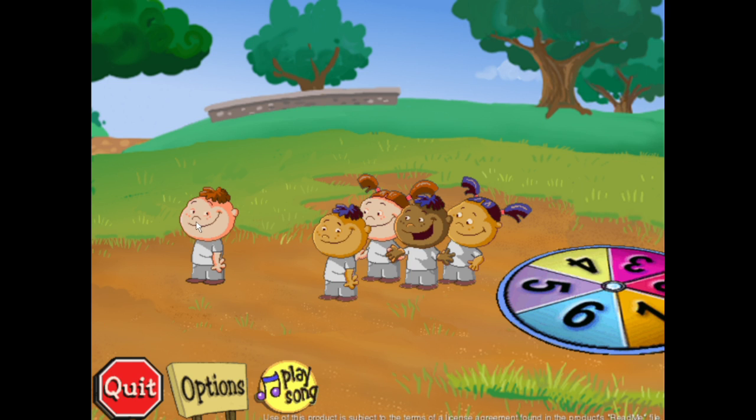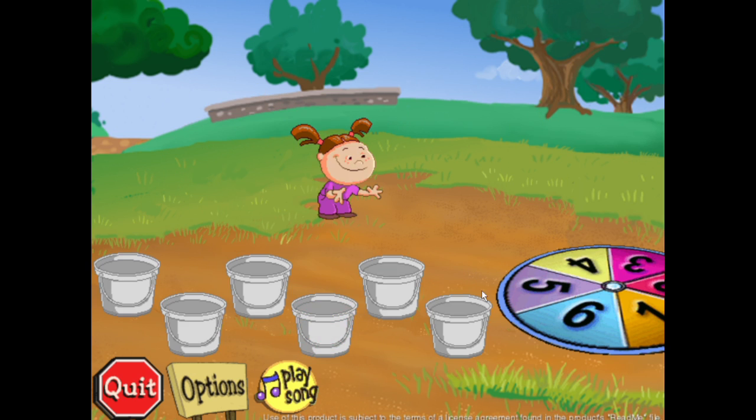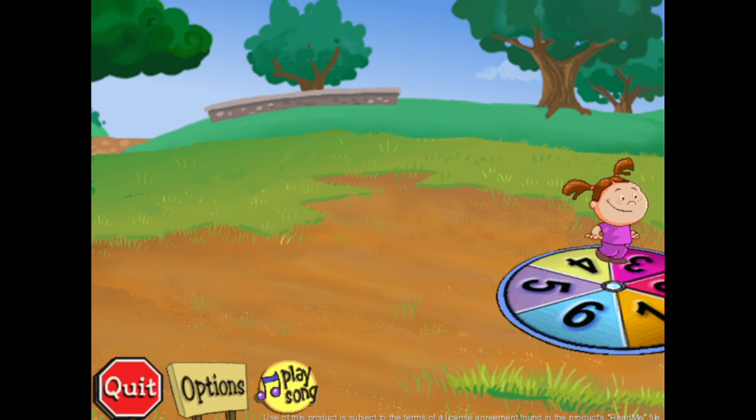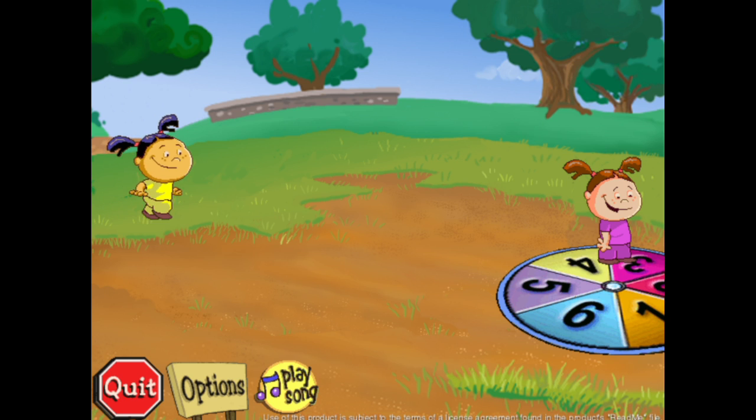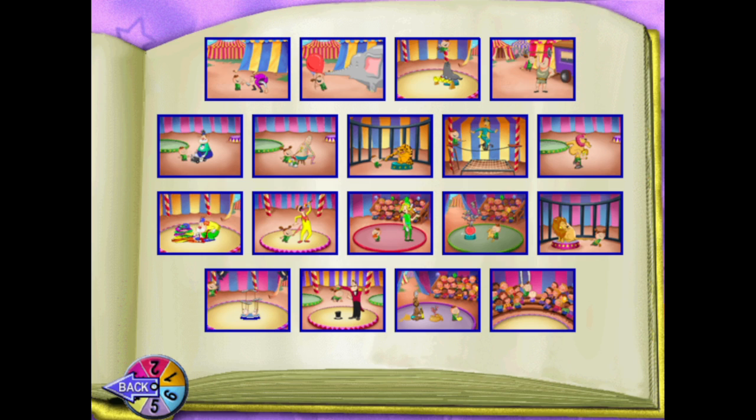Okay. Let's start all over again. We're going to have lots of fun. Are you playing alone or with friends? Great. Okay. Now, Pig, since you are playing alone, we'll send a friend to play along with you. You have three different play modes. Now let's start the game. Here are the golden rules that help you go up a ladder or down a chute. Just click on the movie you want to see.